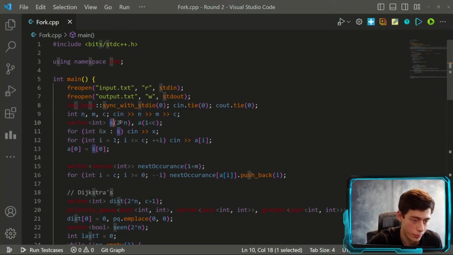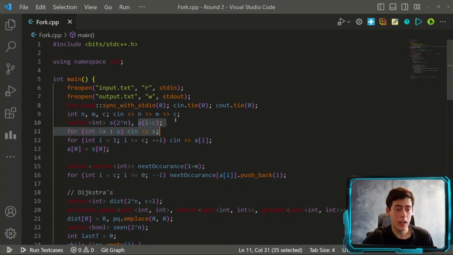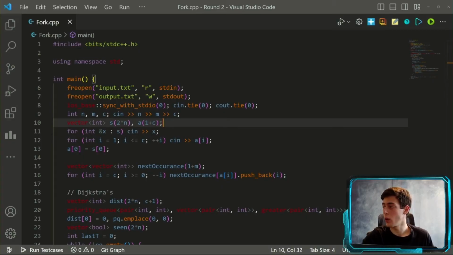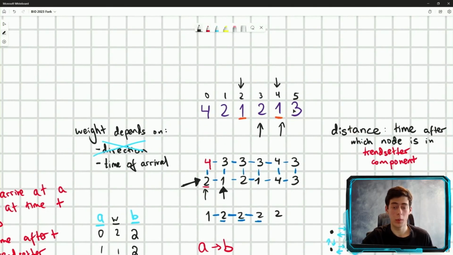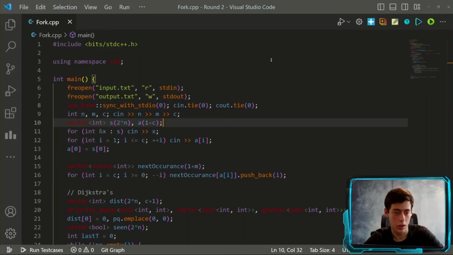That's S. Then A is what we had over here. A is this array in purple, this vector in purple, which is the values that the trendsetter changes to. So indexed from 1 to the total number of changes, and index 0 holds the initial value that the trendsetter has.